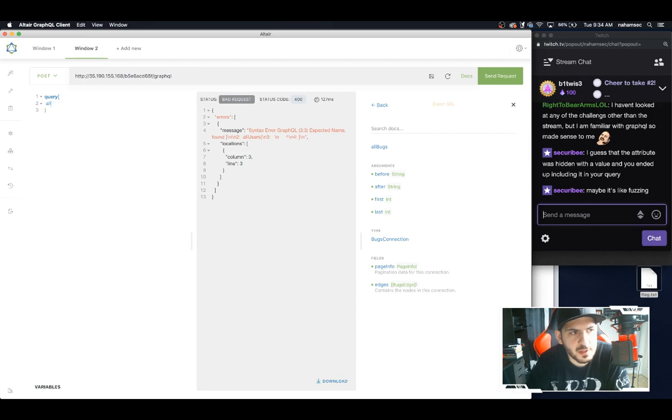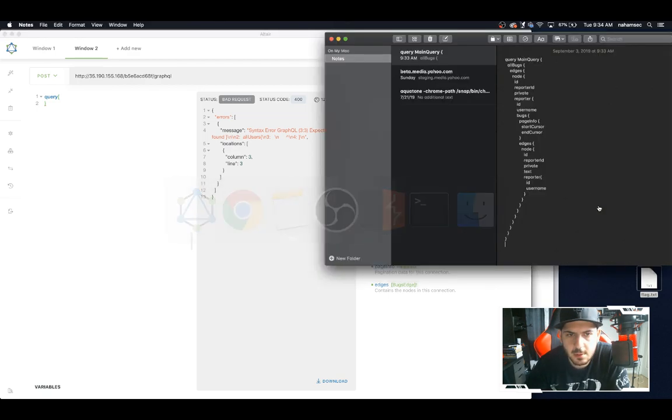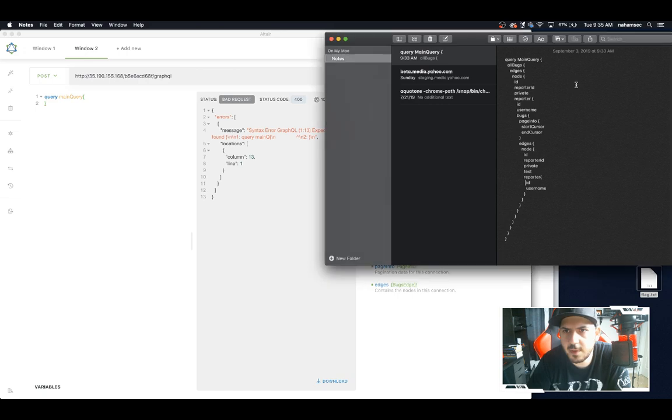Let's do it one more time. I'm doing this wrong. So, I guess that the attribute was hidden with a value, ended up including... No, it wasn't hidden. It was in another one. I'll show you in a sec. So, look, this is what we had. Do I need to call it main query? I don't think I do, but let's just call it main queue. Does that work? Main query. Sorry. That's what we have here.